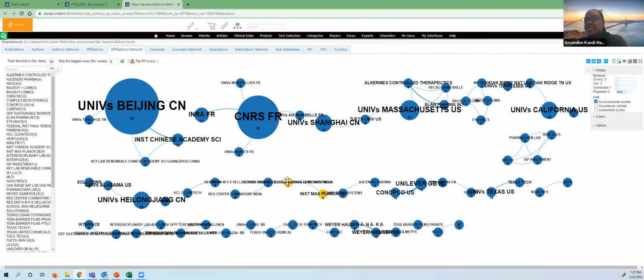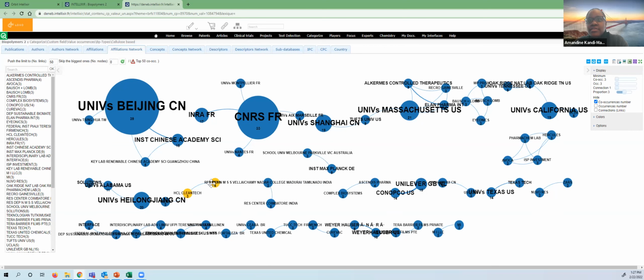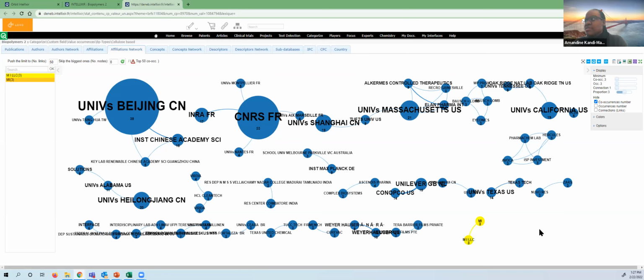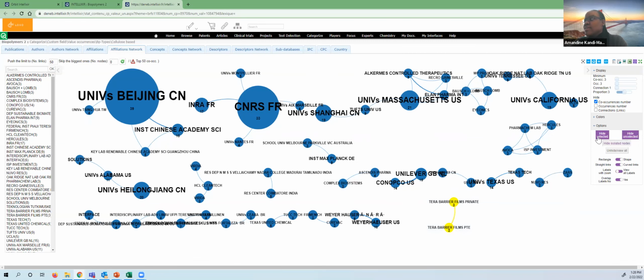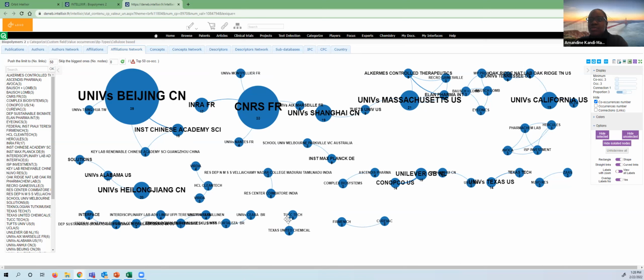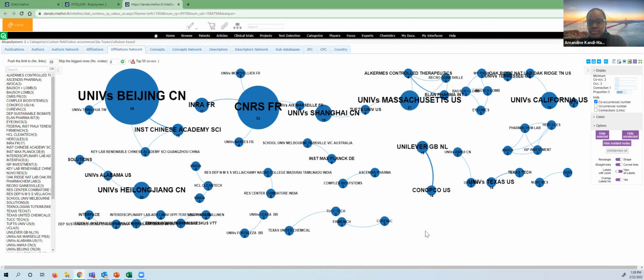And let's say you want to remove something that is a duplicate. Let's see here, for example, this is the same entity. I can select what I don't want. And then one of my options is hide selected. So they will just disappear from my graph. Here, same entity. So this is not a real collaboration. They just need to be grouped. Instead of having to go back, I can just select and hide them. Same thing with this. Select, hide. So this way you don't spend too much time working on the affiliation names. You just remove what you don't want. Okay. Does this make sense?